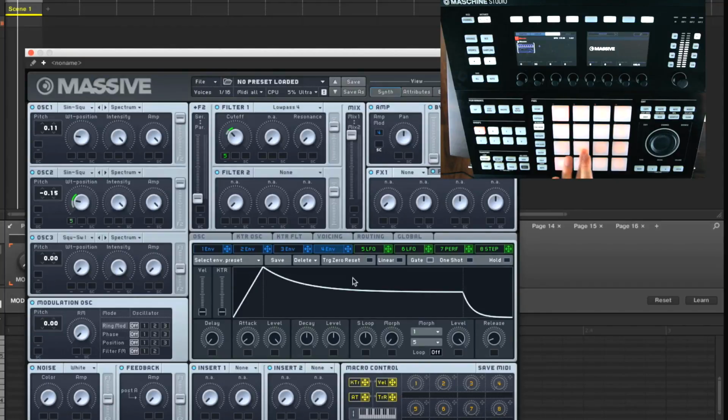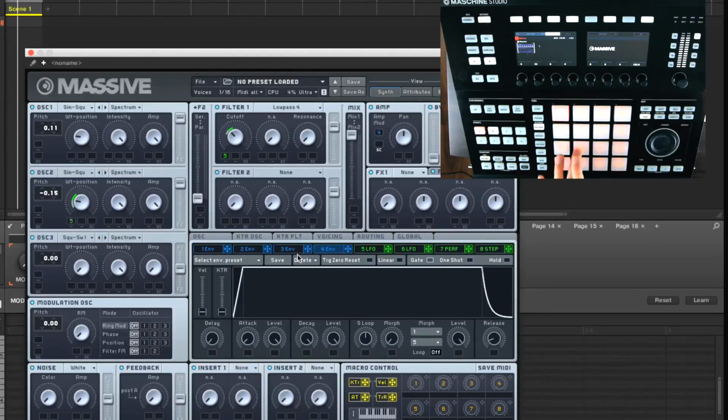Also, one thing is that envelope 4 is assigned to the amp as standard, and you can hear now it has a little bit more loudness at the beginning when the note is played. I want to make that basically virtually no attack, virtually no release, and just decay, sustain for the up. In other words, when I touch it and let go, it plays at full volume. It's almost immediately off. Just make sure the attack is not so small that you would hear clicks. Can be a little bit confusing.